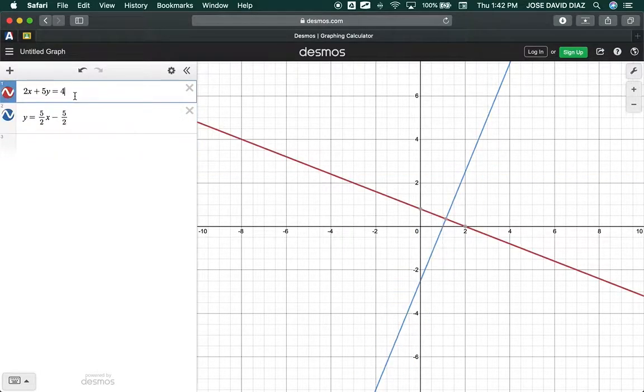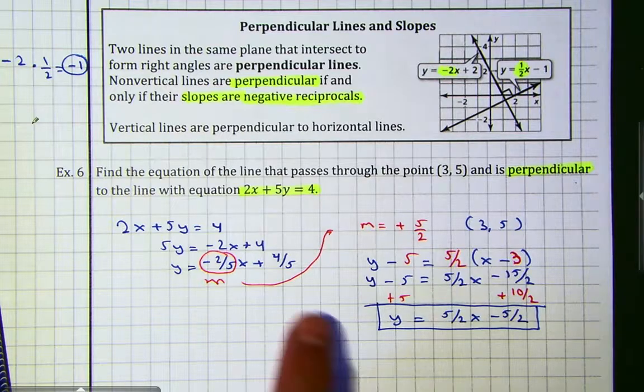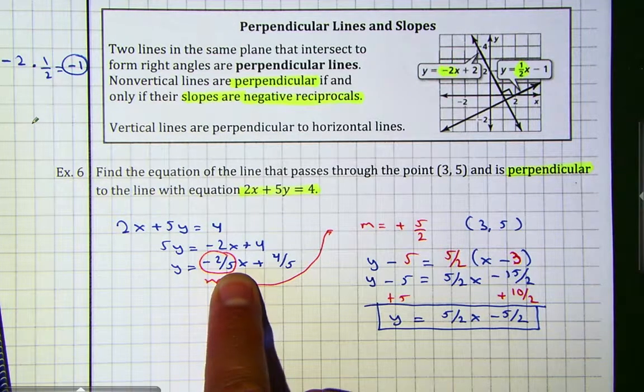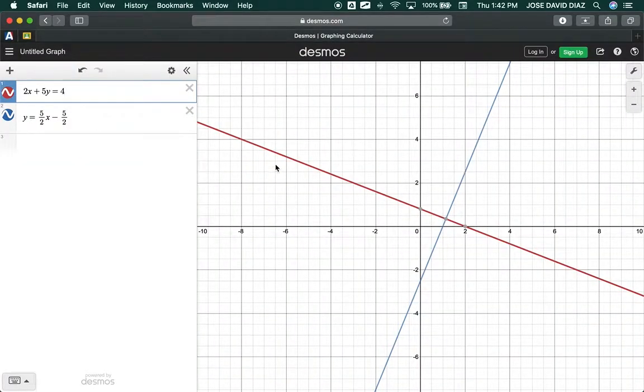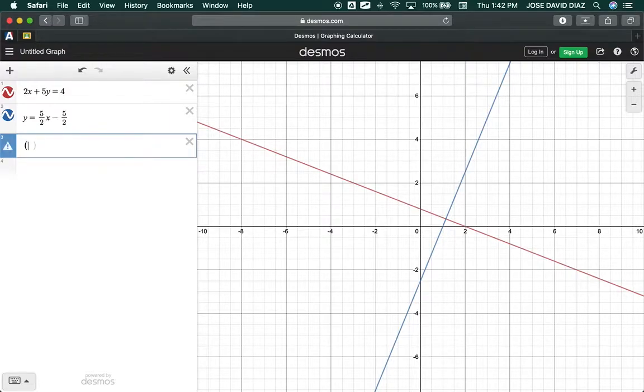On your graphing calculator, if you want to graph this equation, then you have to solve for y, so you'll have to type in this instead. And notice that in this case, the new line is the blue line. Does it go through (3, 5)? It does, and it does look to be perpendicular, correct?